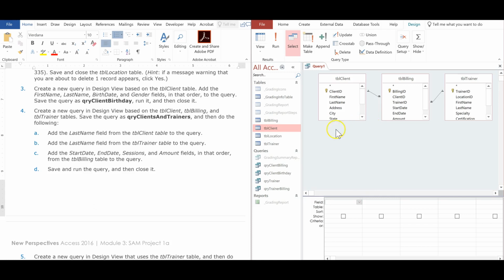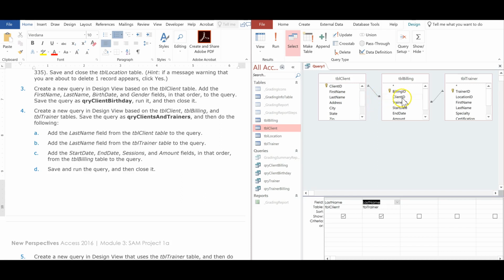Then add the last name from the client field. Add the last name from the Table Trainer. Add the start date, end date, sessions, and amount fields from the Table Billing.